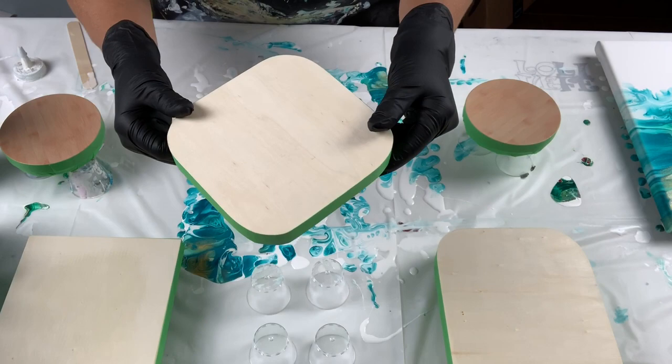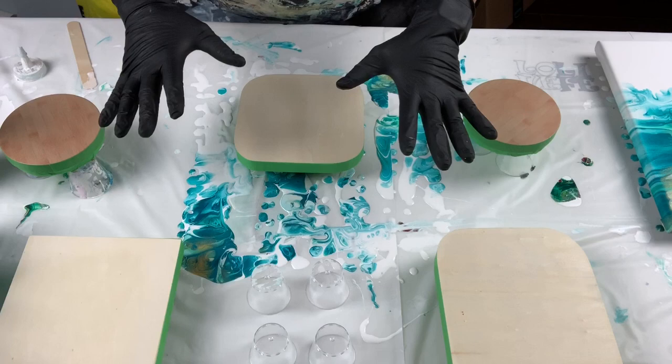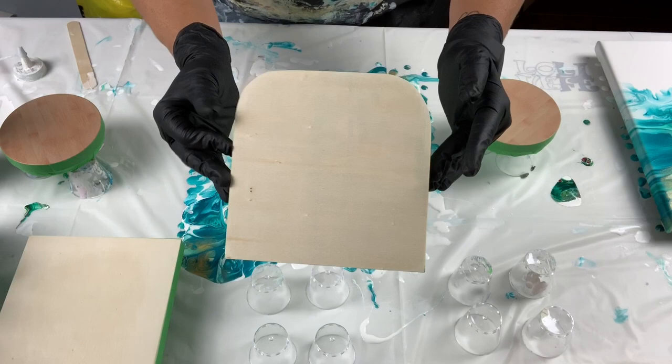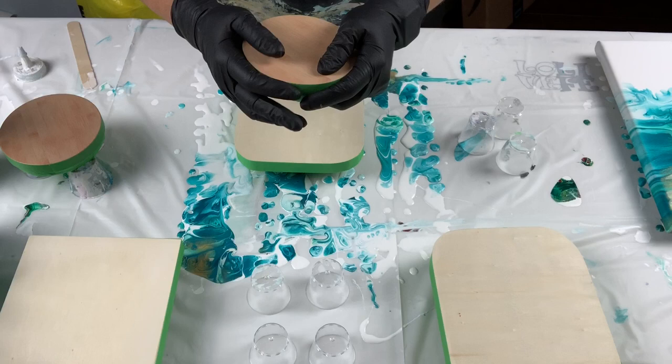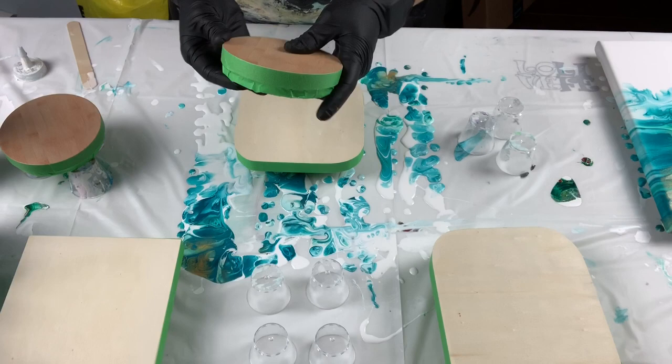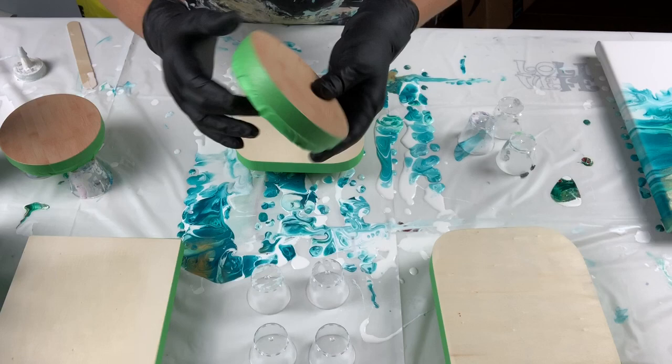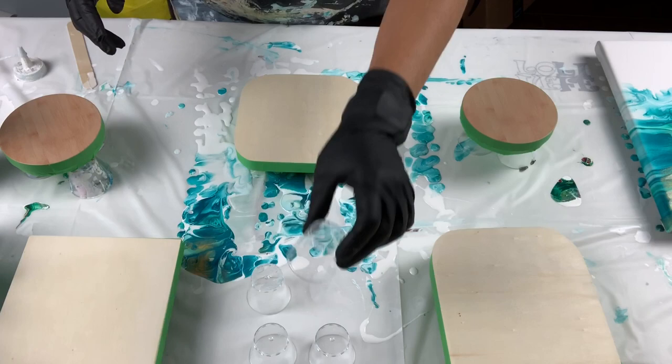So I'll do three, or at least try to do three lids, three separate. I have a fully rounded kind of square, a square, and then part square, part rounded edge, okay? And then these are lids for my canisters. Again, if you want to see what the canisters look like, you can find it in video number 165. I do show them there. So again, I have taped around the canister and along the entire bottom, because trust me, you do not want any paint on the metal bottom part of that canister, all right? I'm just using my little shot glasses here to hold up my pieces.